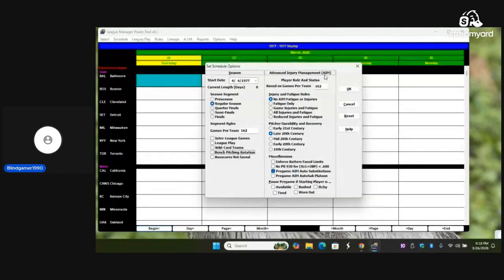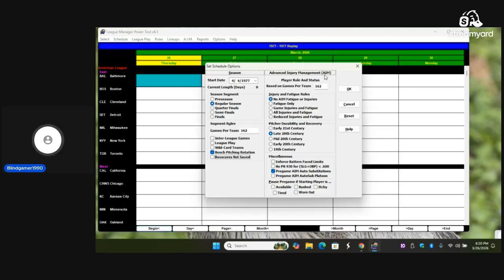If you don't use this, I assume they won't pinch hit as much, if at all, and they won't use a rotation. So you'll have people going on maybe 2 or 3 days rest and stuff, and that's not healthy. So I always check this, that way nobody is overworked or anything.